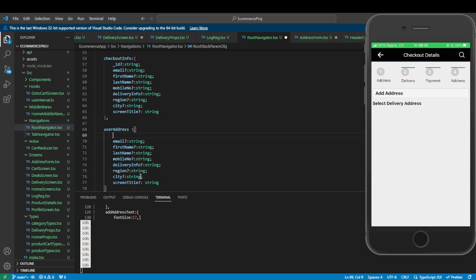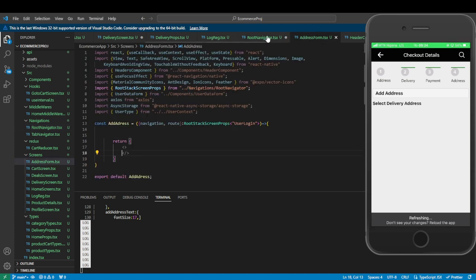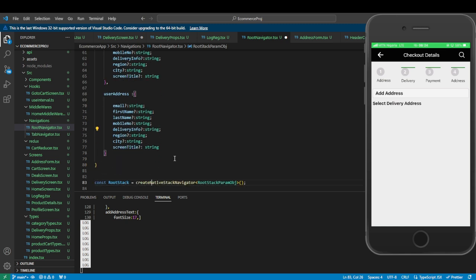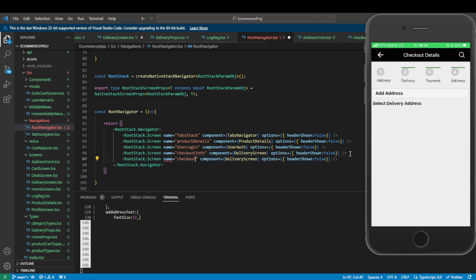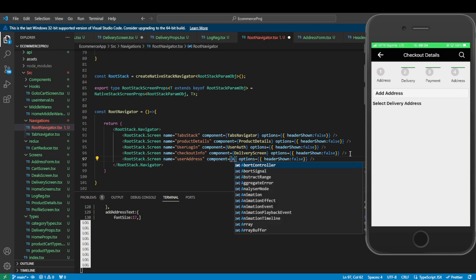So let's save this address form so we can import it here in our route navigator. So we'll come to our route stack and then change this to user address. Then we'll call it add address, right?